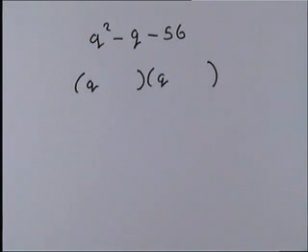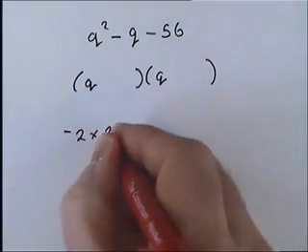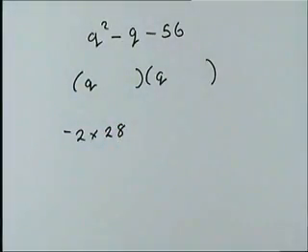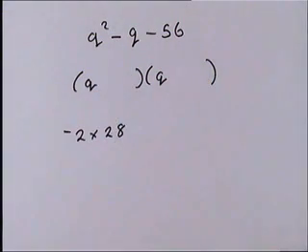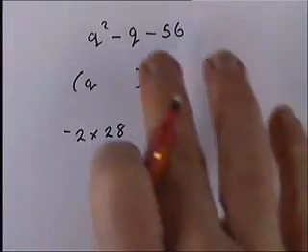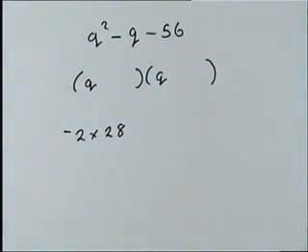What numbers multiply together to get 56? We could do negative 2 and 28, but obviously when you add those together it's going to give 26, and that's what I mean about they have to be close together. In fact, we know they must have a difference of 1. With a bit of experience and a bit of instinct, you can factorise these quite quickly. So we know there's going to be a difference of 1, so when you take one away from the other you get negative 1. And they're going to multiply to give 56.